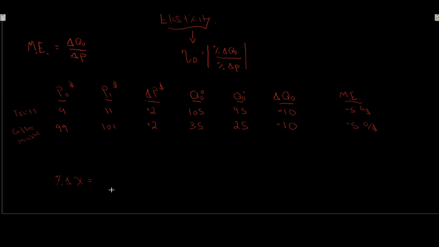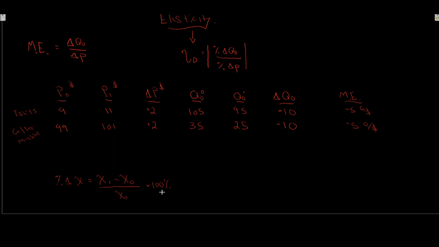Percent change in x. Typically, the way that you would find this is you would take your final value, so x1, minus your initial value, x naught, right? So if this was p, that'd be p1 minus p naught, and then you would divide it by your initial value. And then if you need it as an actual value, you would times it by 100%, or you could keep it as a decimal between 0 and whatever value we have. So that's how we would typically find percentages. That's how, if you've ever done percentages up until this point, this is probably how you've done it.